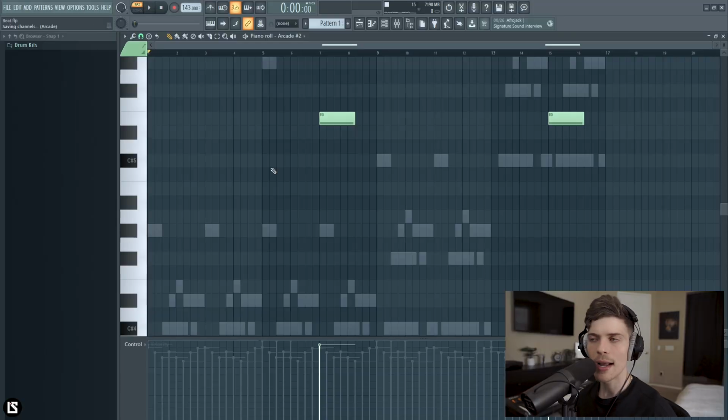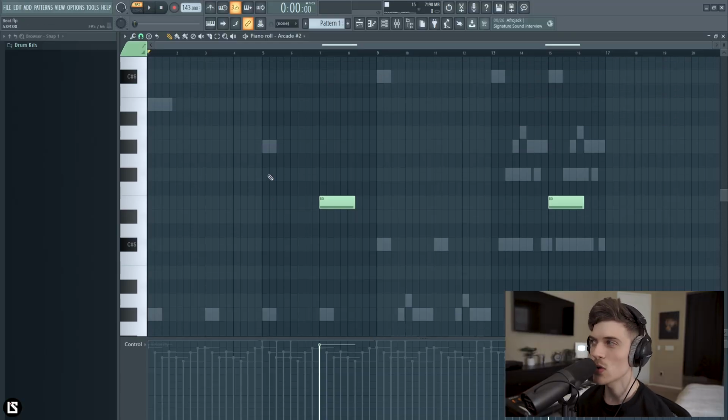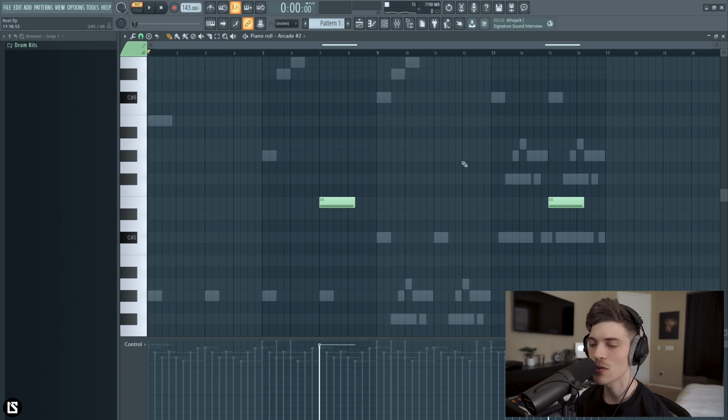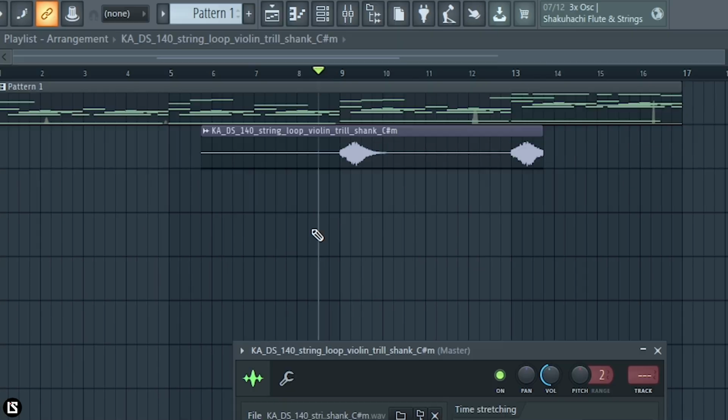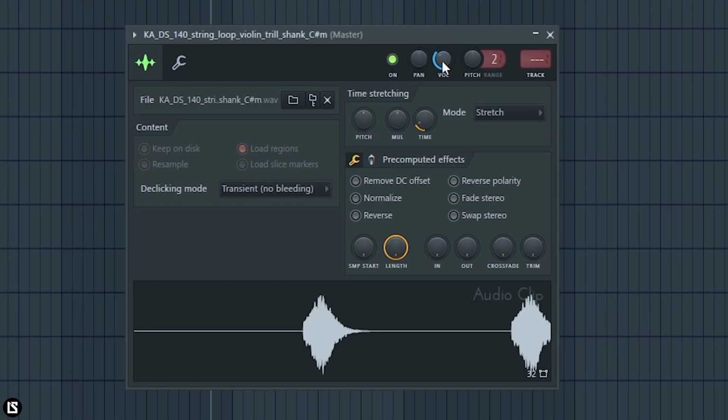All right, then I want to go inside of Splice and find a nice little violin to throw over this. I think I can get a cool little violin lead, and it will layer nicely over this. Not go too crazy, but just add enough to give it that last little melody it needs. And I'm going to move it over to the second half, probably here. And let's turn it down just a little bit more.